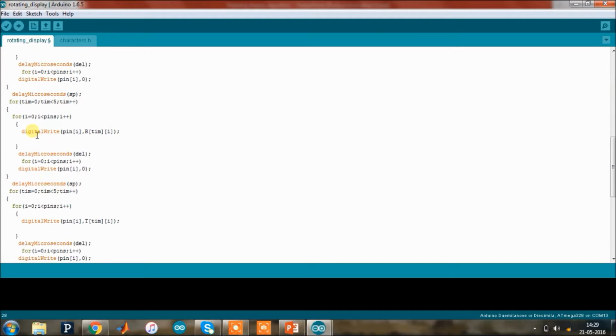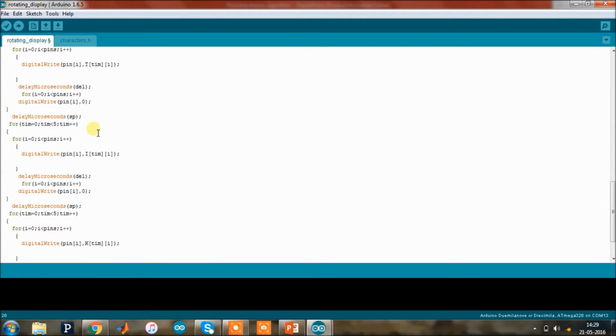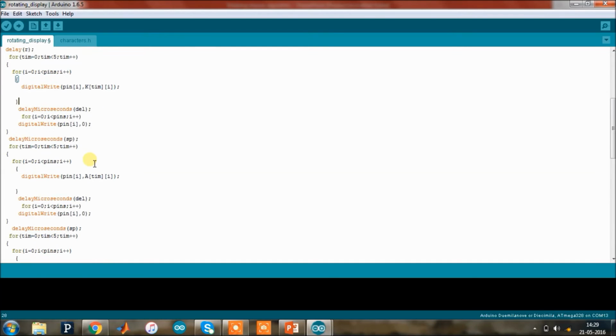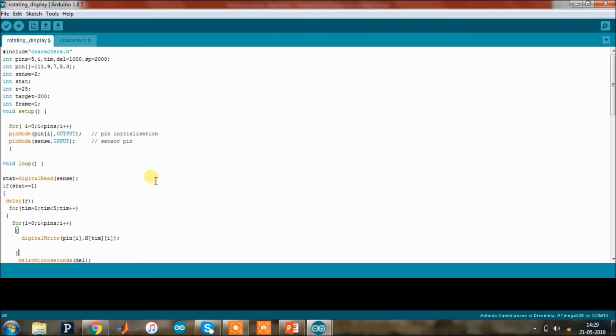And all these for loops are used for depicting different characters. So this is one variation in this algorithm, and this is the expected output.